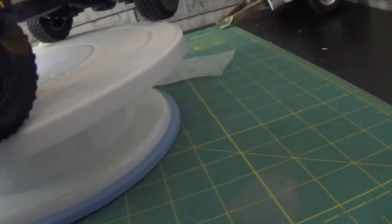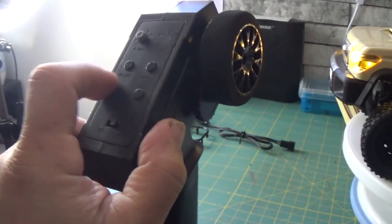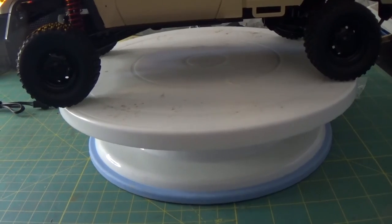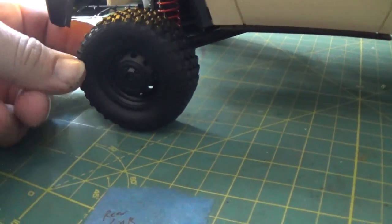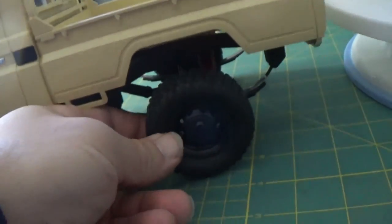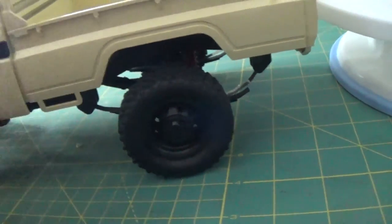Now for your throttle, you do have your switch that is right there. It's your throttle rate. So you have your high and your low. And so far this thing works pretty dang good. No foams inside the tires. When you go to pinch the side of it, they are very firm tires. These tires are just very, very firm. They're not soft at all.